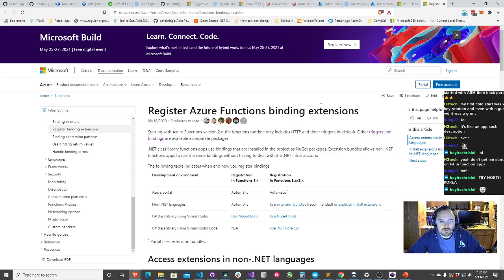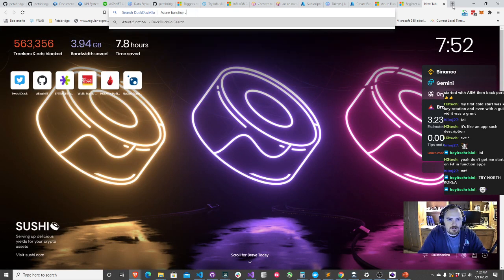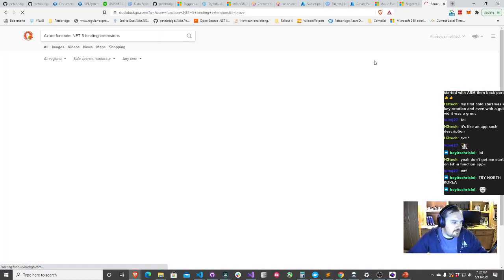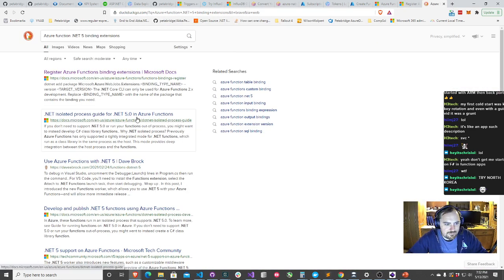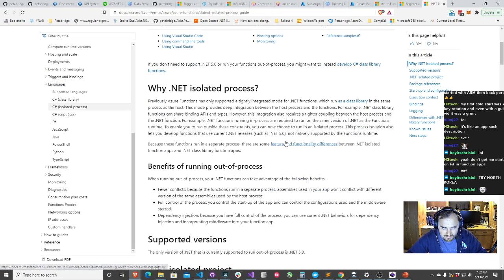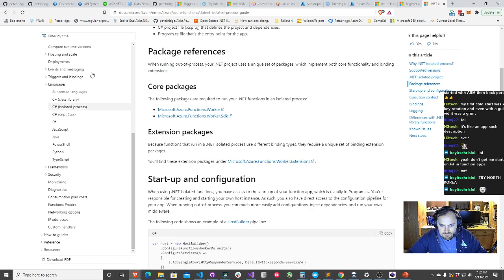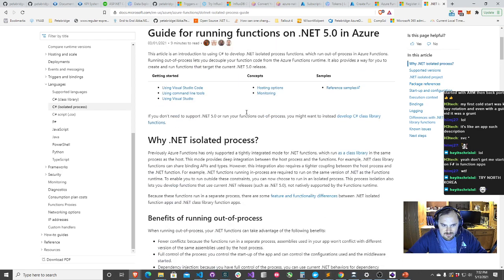Register Azure Functions binding extension. Azure Function .NET 5 binding extension. All right. .NET isolated process guide for .NET 5. And this has nothing to do with that. Does this have anything to do with Azure Functions?